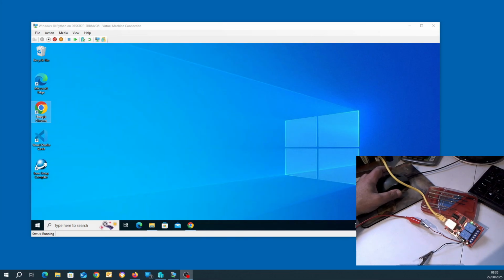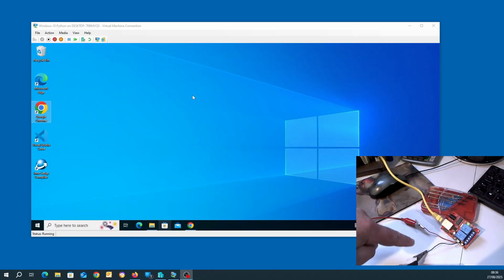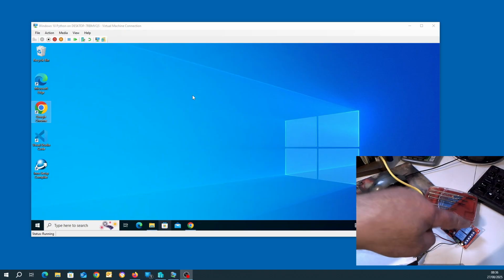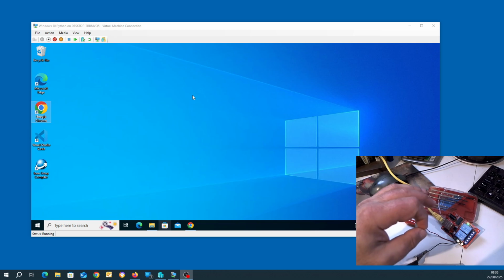Right, so this is where we are at. I've set up a virtual server using Hyper-V on my machine. You don't need to do this. I just did it because it was convenient to do everything in the virtual server, but you can do it on your own Windows 10 or Windows 11 PC. So I have the network card plugged in, as you can see, and it has power, and there's a solid green light on, saying you're connected to the network.